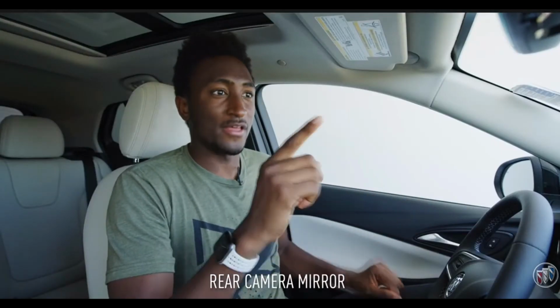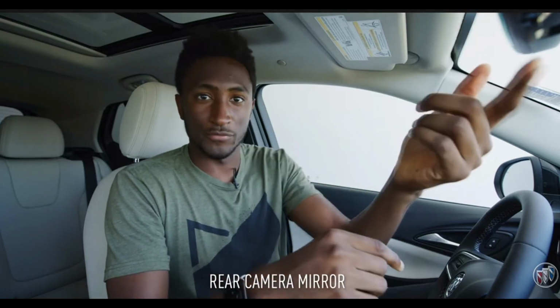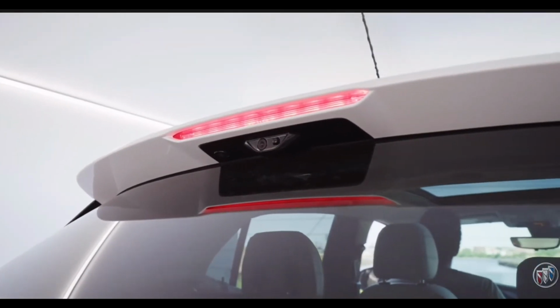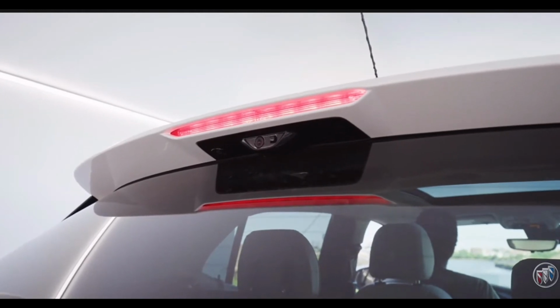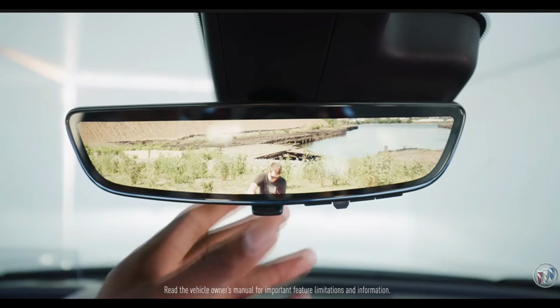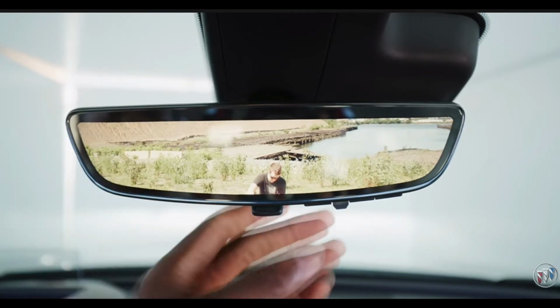Overall, really cool though. Alright, so next up is a rear view camera. So this is smart. We've all seen the rear view mirror before, and typically this is pretty useful, and this looks like a regular rear view mirror at first glance. However, available in this car, there is a dedicated separate camera for this mirror, and when you flip this middle switch here, the rear view mirror becomes a screen with a live feed from that camera.